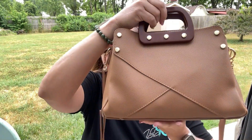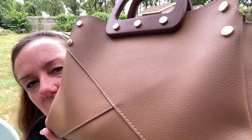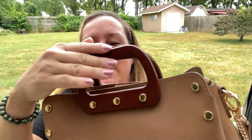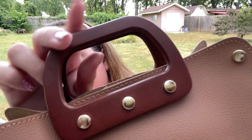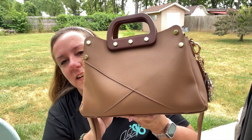Again, it's not leather, but I just like the look of it. What do you guys think — isn't it pretty? You know, it looks like it could be real. I love these handles — listen to that when they clank together! Let me give you the measurements real quick.